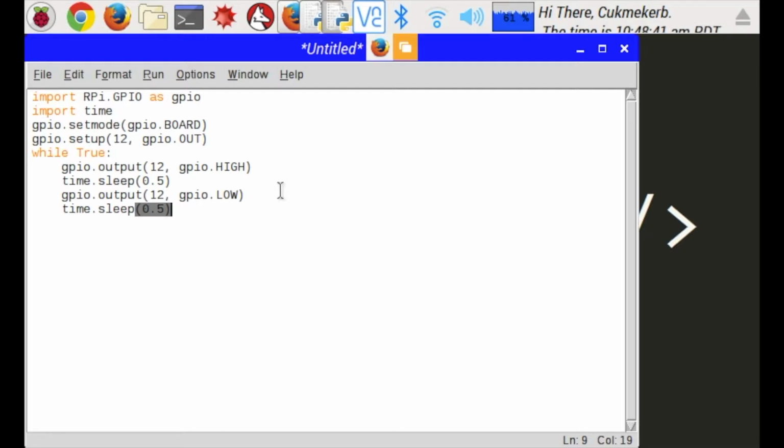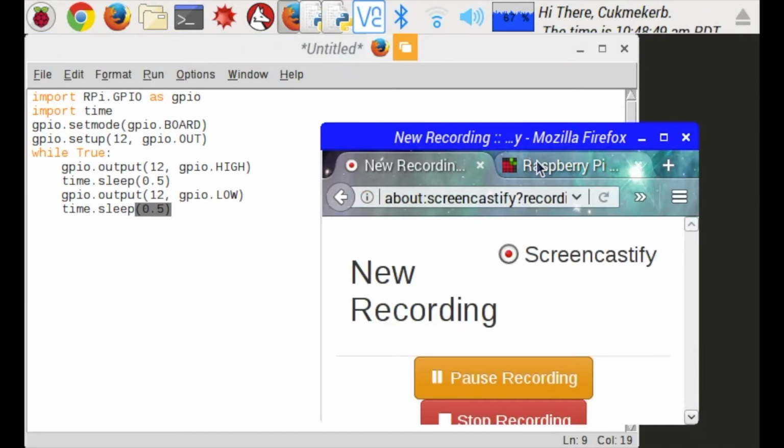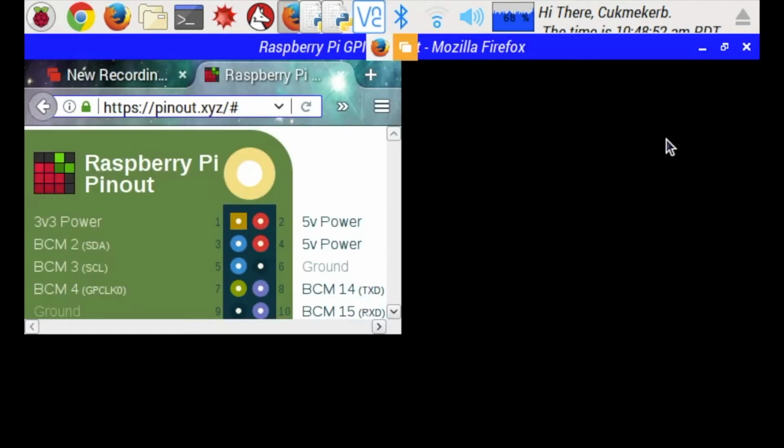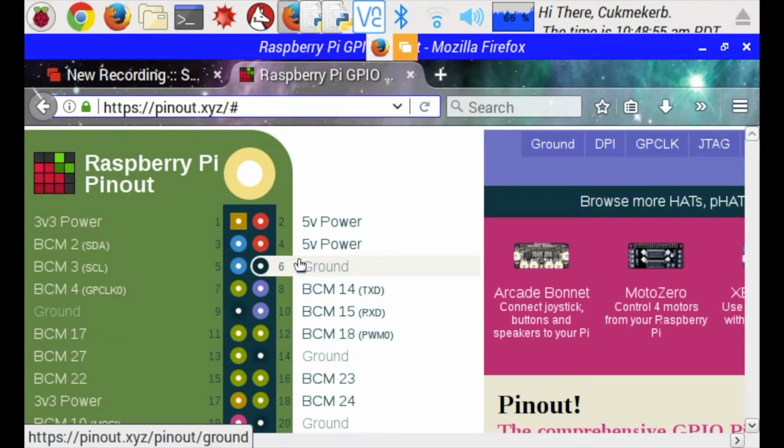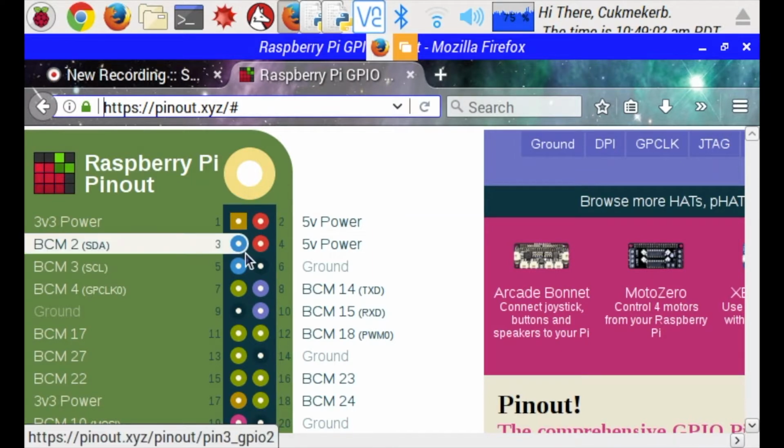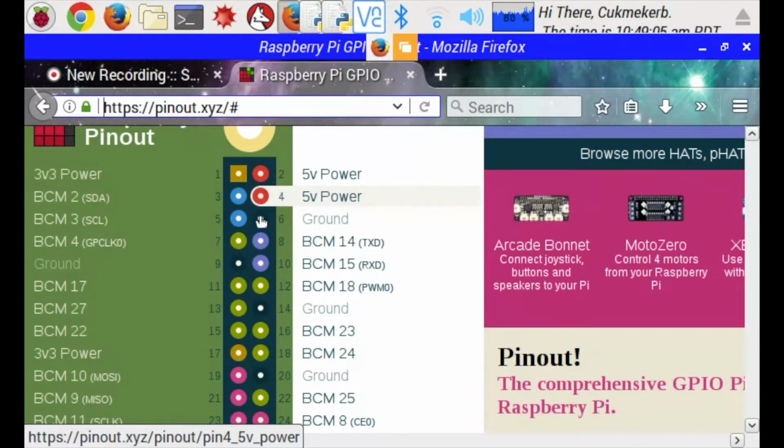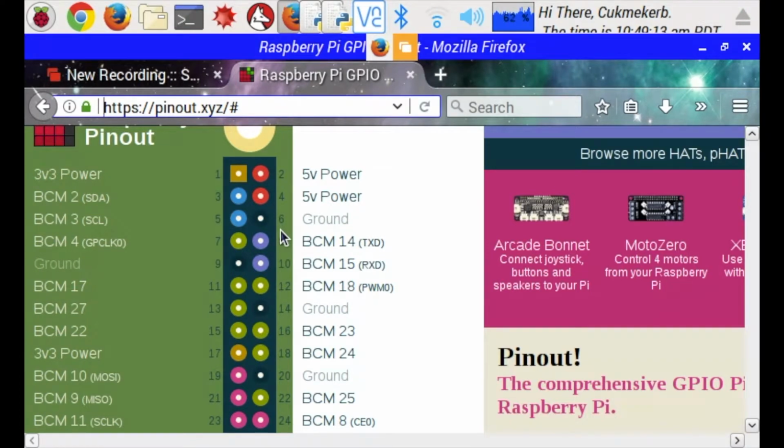Now, for the electronic parts, this part's pretty easy. So, pop open a chart for GPIO. I'll send you the link to the one I'm using in your browser or whatever. And you can see here that here's them labeled, so you can know which number's which. So, number 6 right here is a ground pin. So we're going to want to plug in one of our wires to that one. So it's 3 down the row on the right.